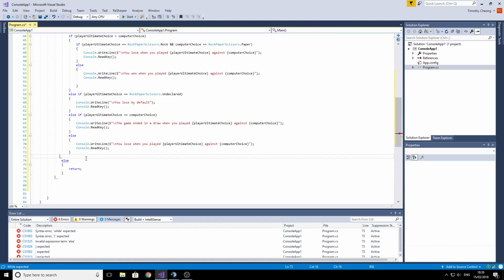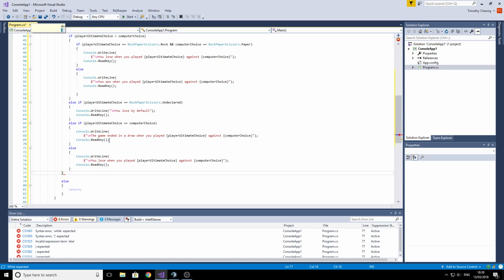Got one too many brackets, there we are, I think. I need to get rid of this, I don't need this anymore. One of the good benefits of it is you can see the corresponding bracket even if it's off the screen, which is quite helpful.